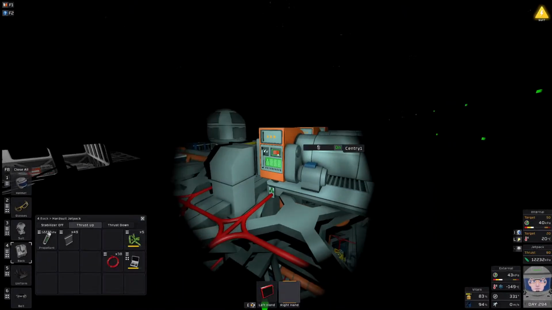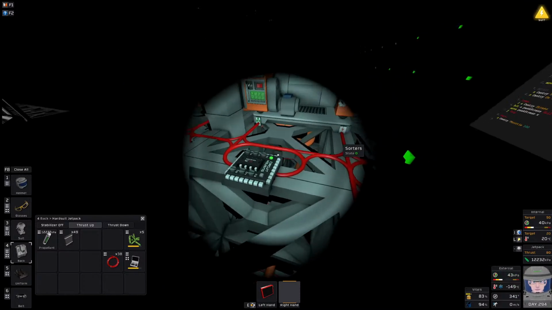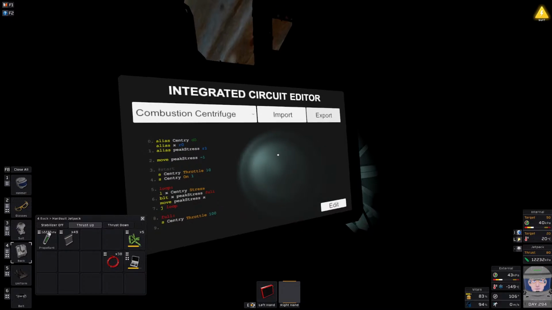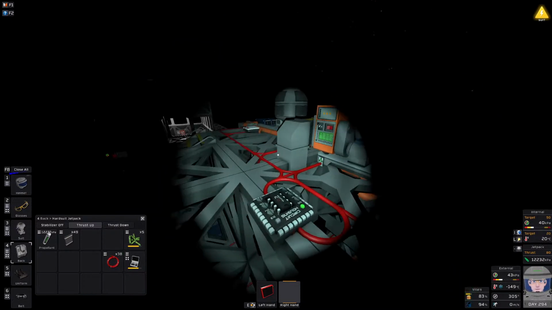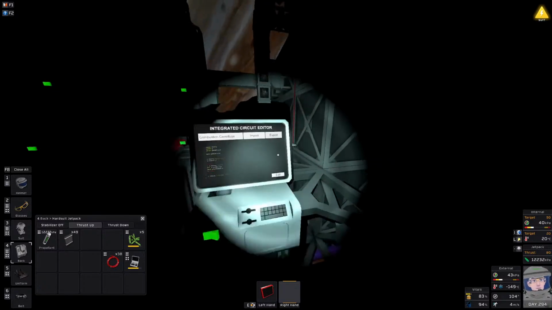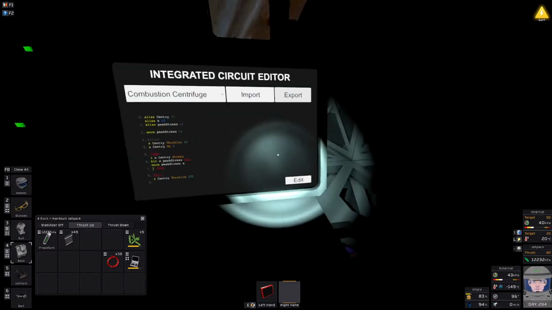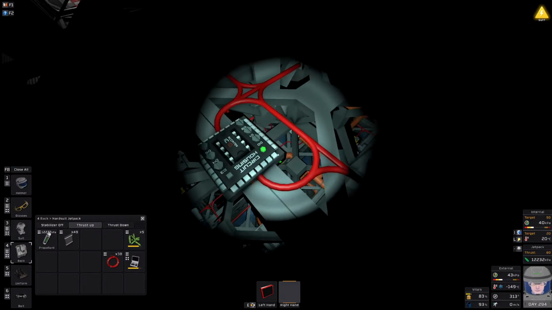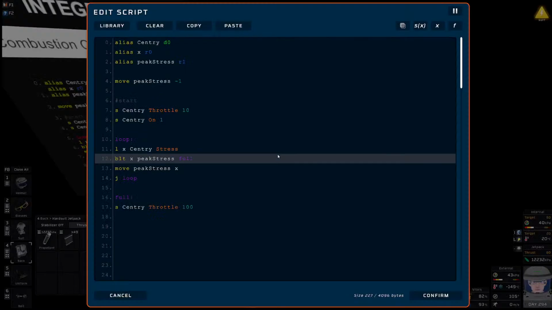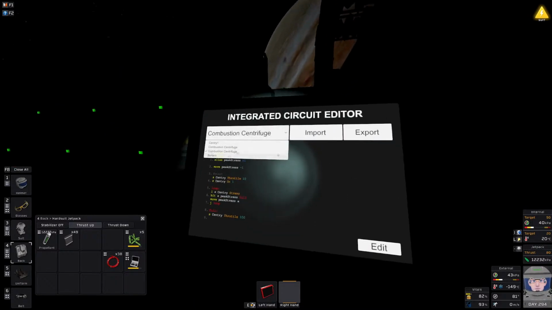So let's go ahead and do that at this time. What the fuck? Let's just go ahead and do that at this time. What is it even doing? Are we editing the right chip? We are not. That's what the problem is.